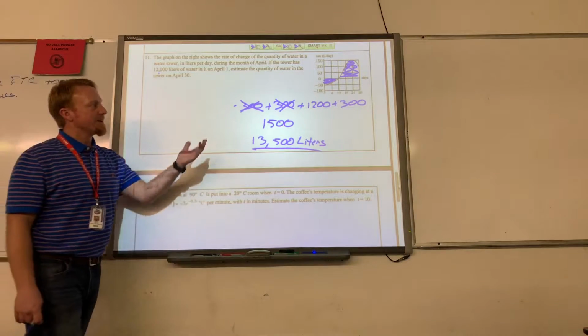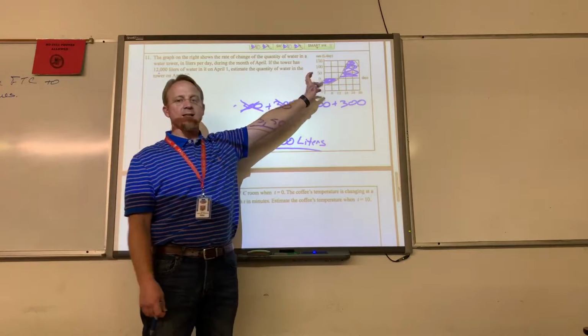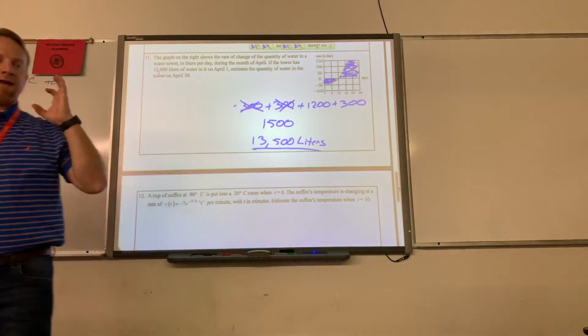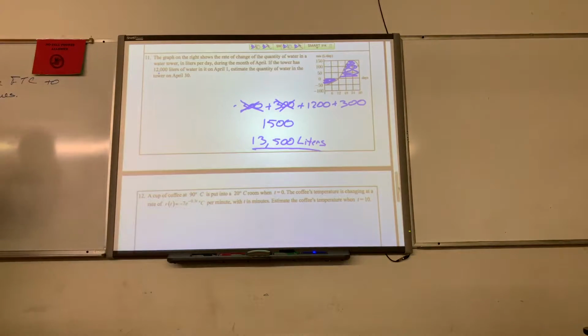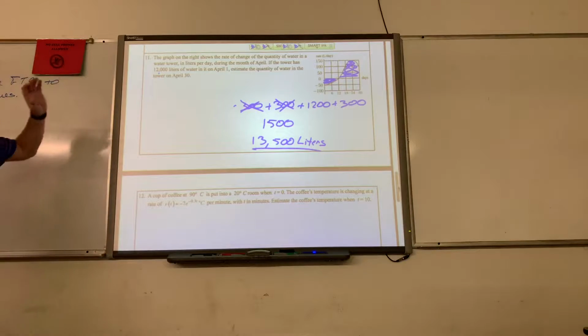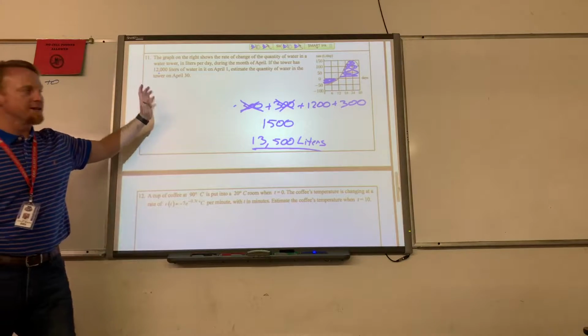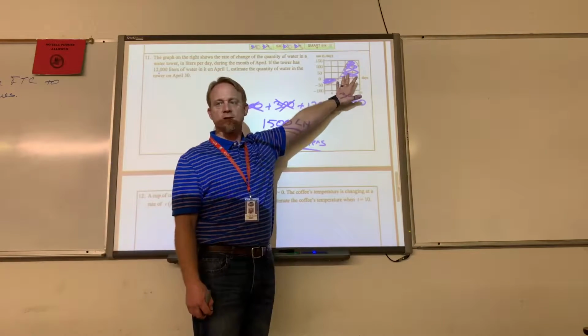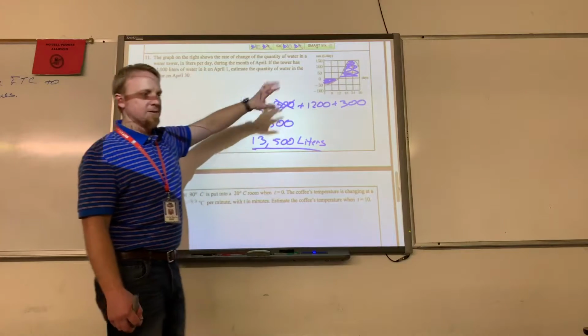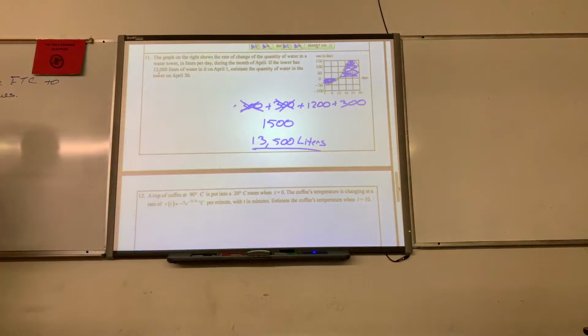Okay, and again, we went back to the rates. We decided that we need to multiply together. Anytime I have to multiply my rates, that means I need to do what? I need to integrate. Okay, and if they give me a function that I can integrate, then that's what I'm going to do. If I don't have a function that I can integrate and I have a graph, what are we going to do? We're going to get area under the curve. Very good. Anything else?